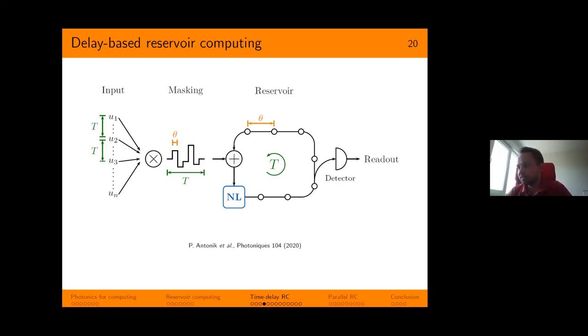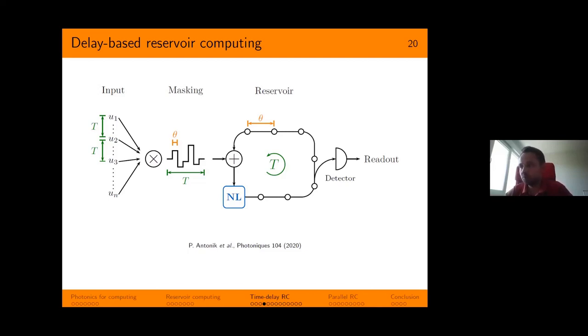And when we drive the delay dynamical system here with an input signal u of t, our time series, we apply a sample and hold procedure so that the input is held constant during the delay T. However, this procedure is not sufficient yet because all the neurons, all the n segments that we have defined are identical. They all have the same input and the same behavior, so it's not very interesting.